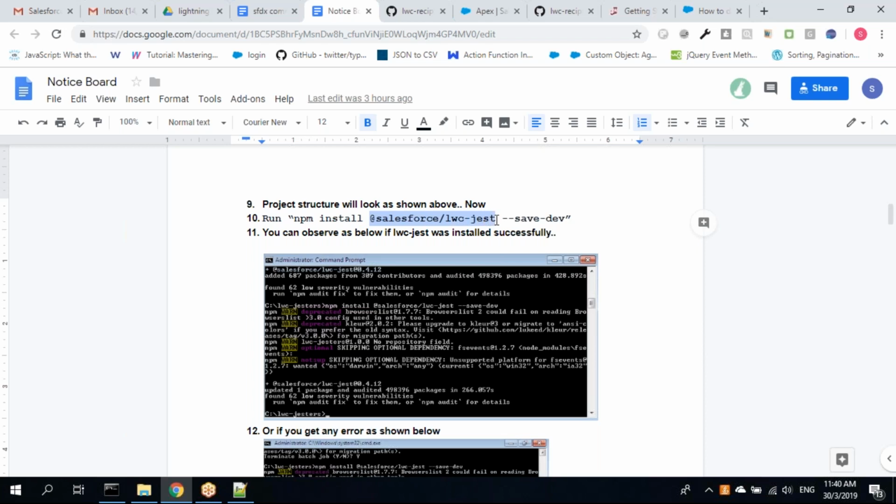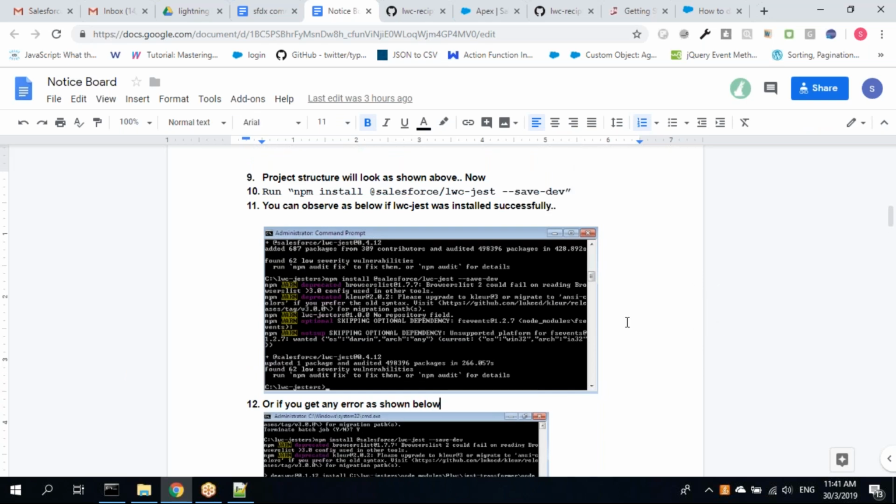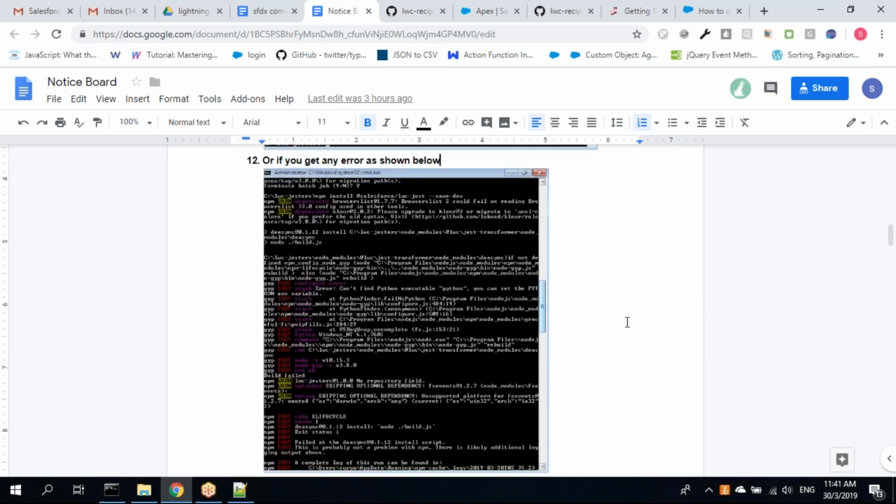Whenever you use package.json in your SFDX project, it becomes a node project. Fine. So now if you write it this way, that component will be downloaded into your project. If it is downloaded successfully, you will get this kind of output in your command prompt. When I tried in December, it was fine, it was downloaded. But meanwhile, 6 or 10 days ago, Salesforce made some changes. So when I tried to reinstall last time to write this article, it did not download. It was asking me to install some Python.